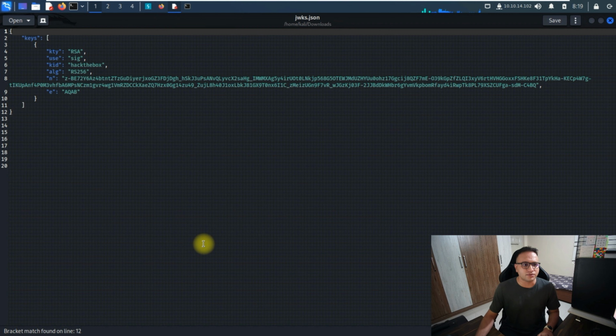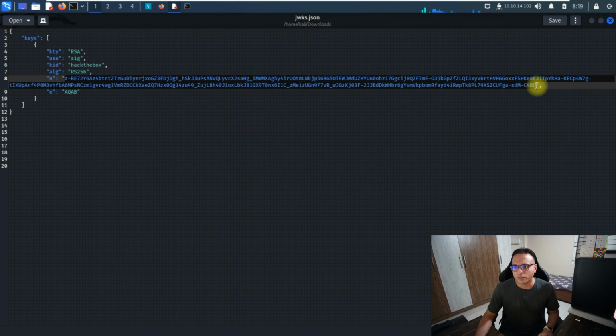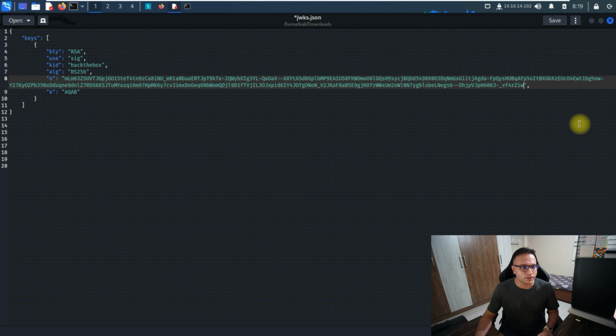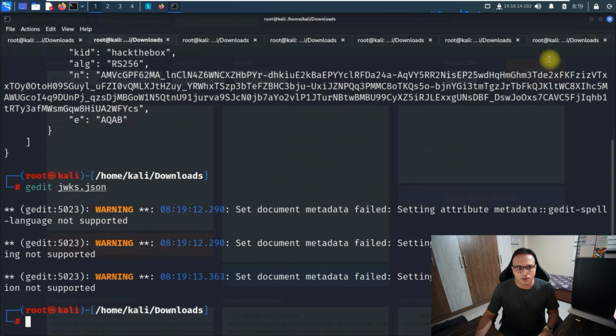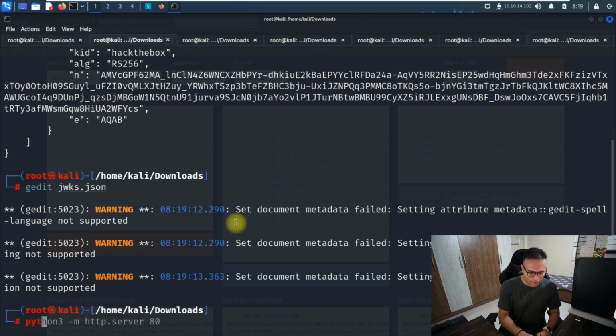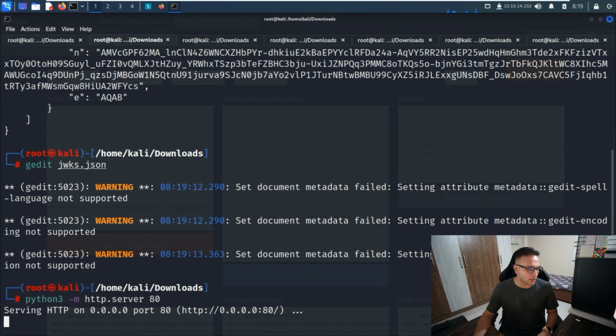Just open this file and put the content of n, which I have selected, over here. Save this file. Done. Then you simply have to run python -m http.server on port 80. This part is completed.